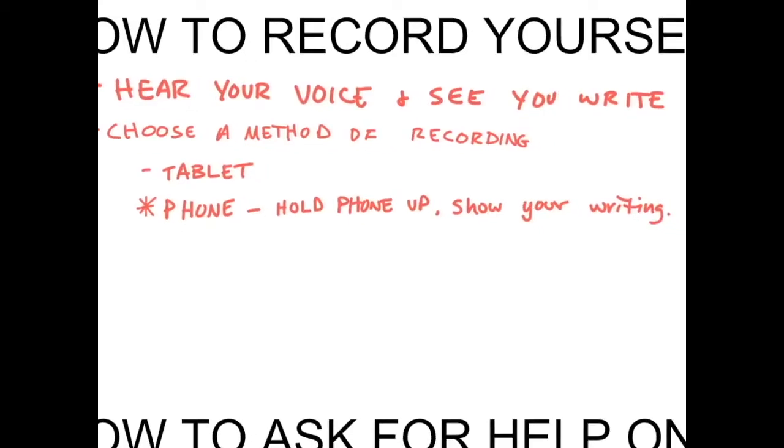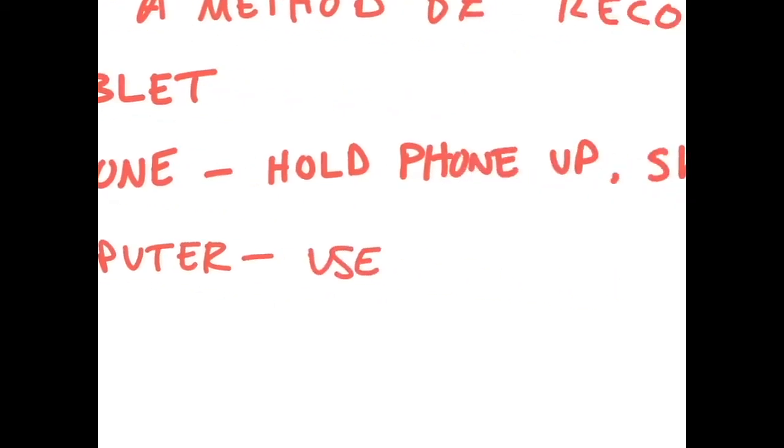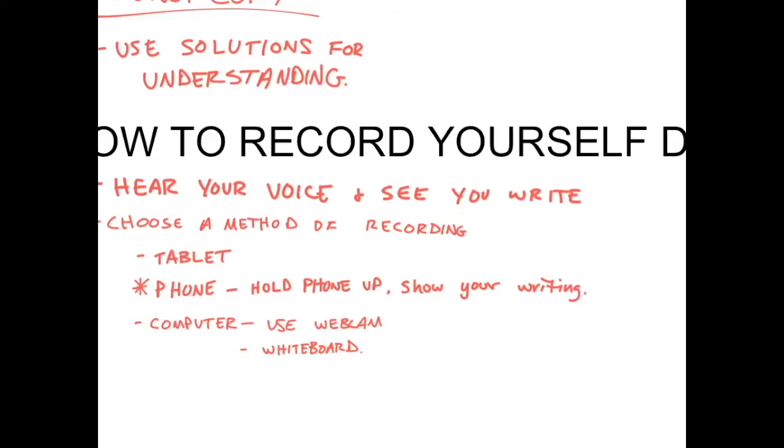The other thing you can do is use your computer. Your computer has a webcam, so you can use your webcam and a whiteboard. I'm noticing that some of you have already taken one of my classes and are familiar with that process. So you can use a webcam on your computer and write on a whiteboard. But the important thing is that I need to see you write and hear your voice. It may be awkward, it may take a little getting used to, but those are some ways I want you to do it.